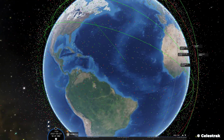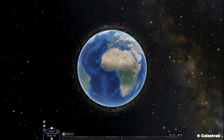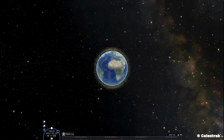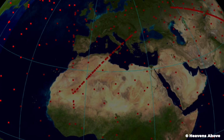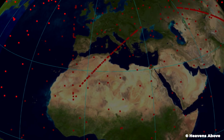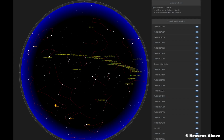The SkyTrains are particularly easy to spot. But if seeing all this orbiting stuff triggers your existential dread, then Heavens Above helps to simplify it. On this website, you can choose to see only the Starlink constellations and trains with their dedicated visualizer. Or you can see what's above you in real time, wherever you are in the world.